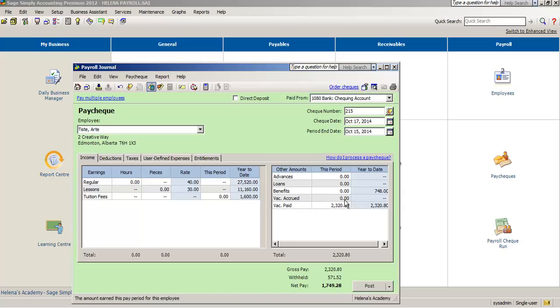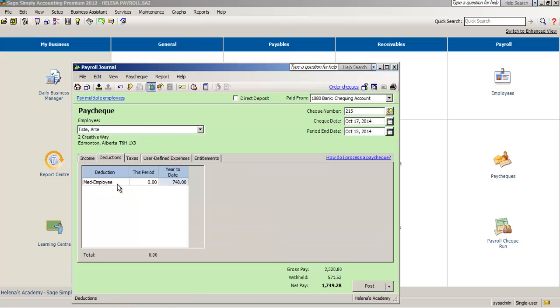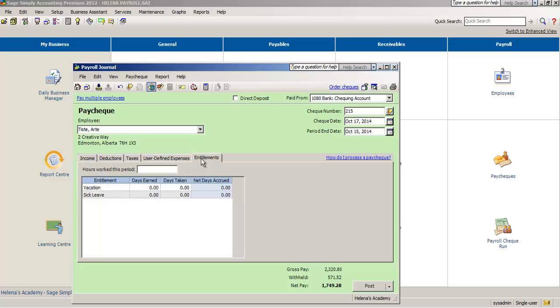This used to be vacation accrued here, and now it is vacation pay being released here. Deductions, none. That's for medical. Taxes Simply works its magic and does that for you. User-defined expenses, that's the employer portion of the medical, nothing. And entitlements, nothing. Now, I think we're in good shape.